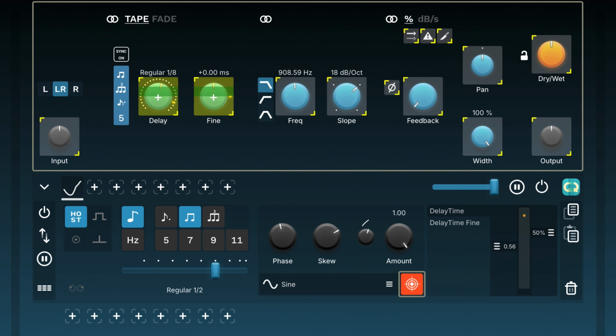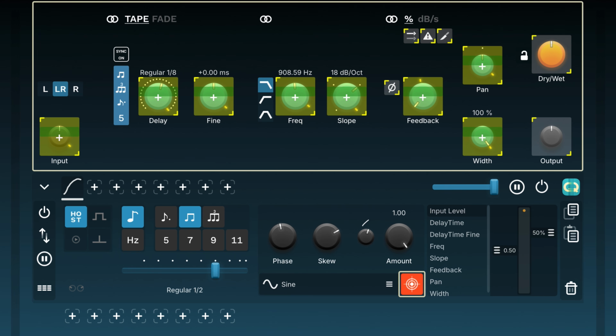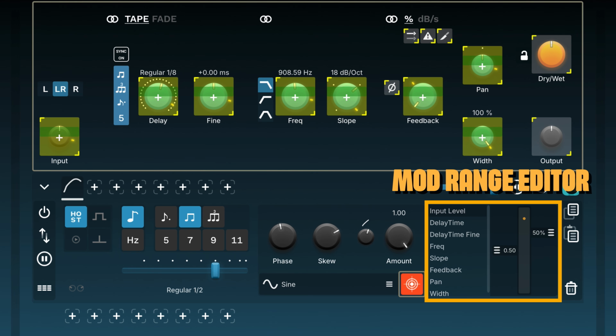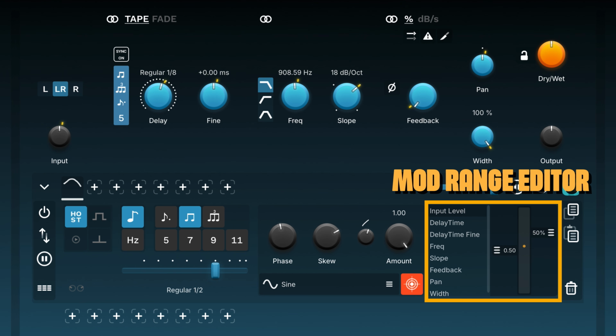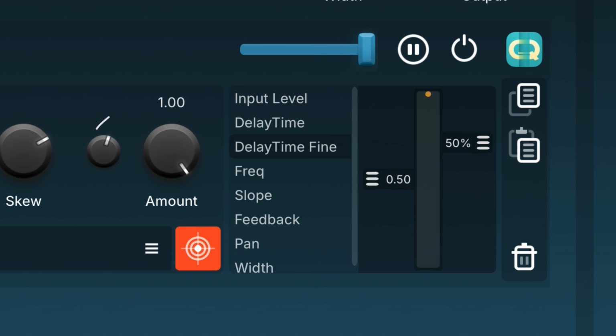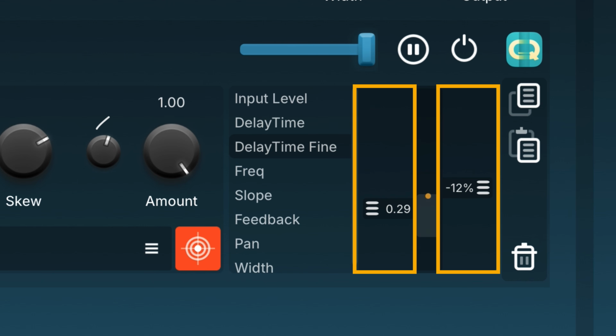Now, I'm gonna add a lot of modulation here on several elements for demonstrational purposes, so we can head into the last section here where we can edit the offset and also ranges of the modulation output. So now that we have this list, we can individually per modulated item control their offset and also modulation ranges. And we do it with two sliders.